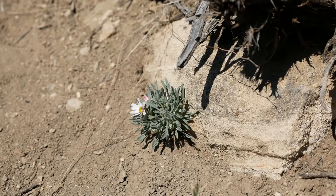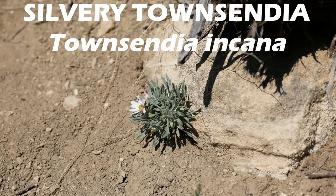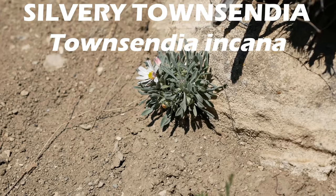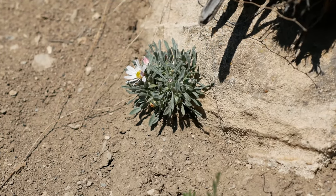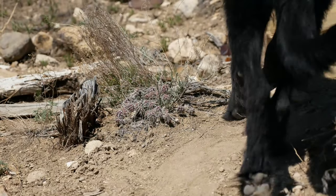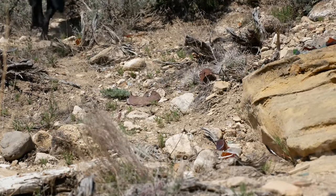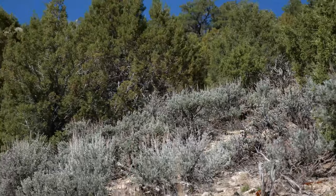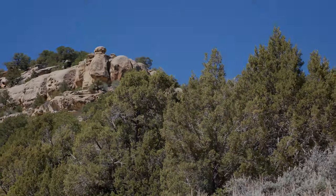Growing right here at the base of this rock, this member of Asteraceae known as Townsendia — I found these beautiful little white composite flowers with pink coloring on some of the floral parts. My dog somehow was able to avoid stepping on every cactus, but every time I tried to film them, he walked right past them.